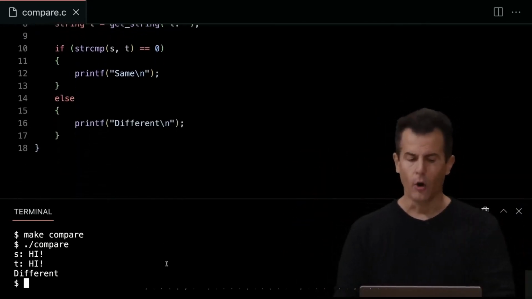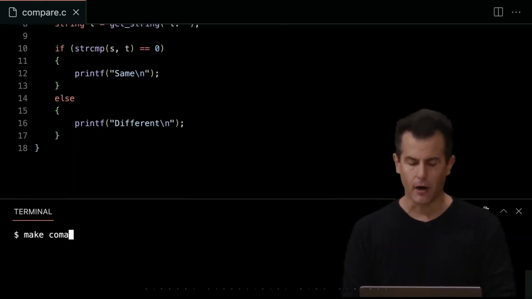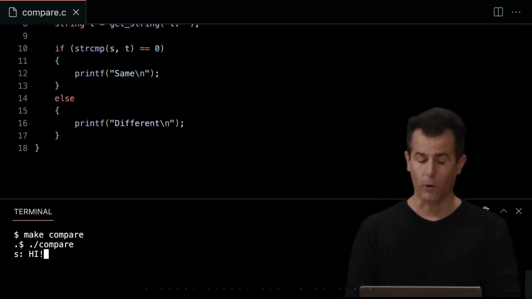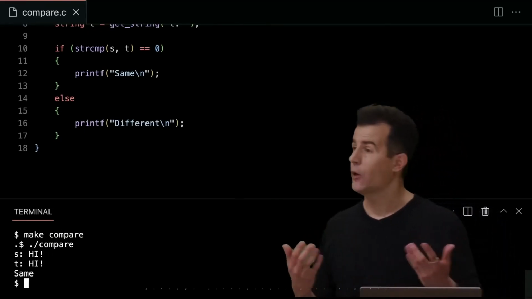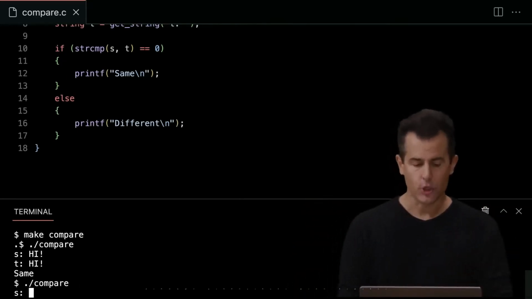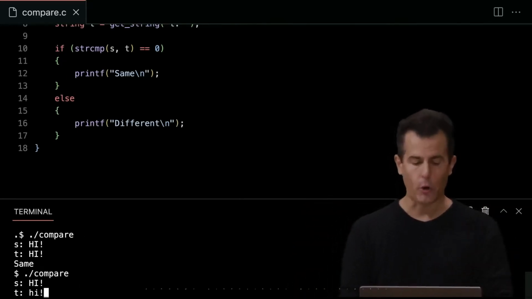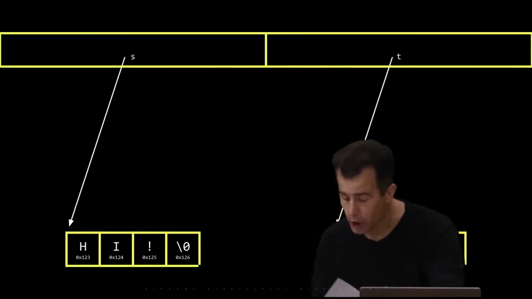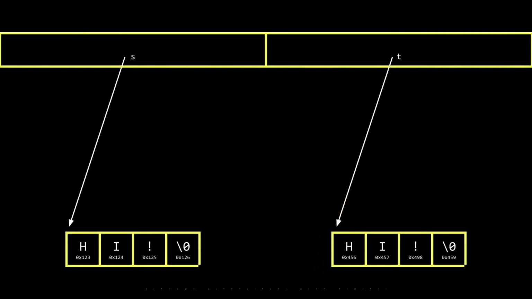So I think now, with that change on line 10, if I do make compare and ./compare, and then run again, type again, hi, exclamation point, hi, exclamation point, I think now they're the same. And just as a second check, hi in all caps, maybe hi in lowercase, those are in fact different. Why? Well, strcmp, which was written by some other human decades ago, is just smart enough to know that it should go to s and go to t, start comparing them left to right, stopping once it hits one or both null characters, and return 0 only if everything in s and in t are exactly the same.